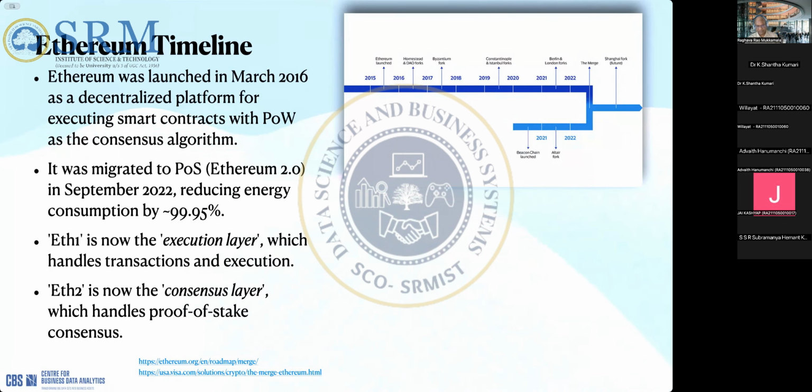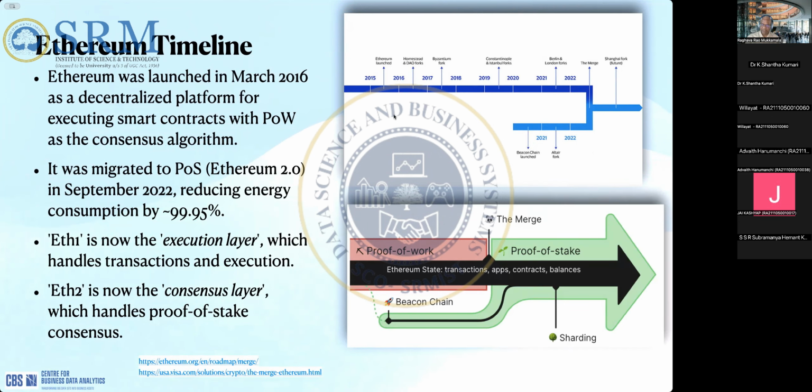So in the beginning years, before recently, Ethereum has moved to proof of stake. Before that, it was also consuming a lot of energy like Bitcoin. Bitcoin uses proof of work, as we discussed previously in the previous course as well. And Ethereum was on proof of work till September 2022. So this is the evolution, you can say the timeline, of Ethereum. Initially it was released in 2015, but the official release was around 2016.